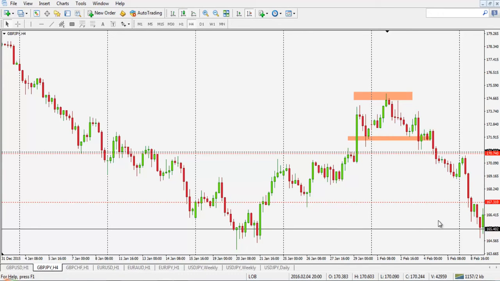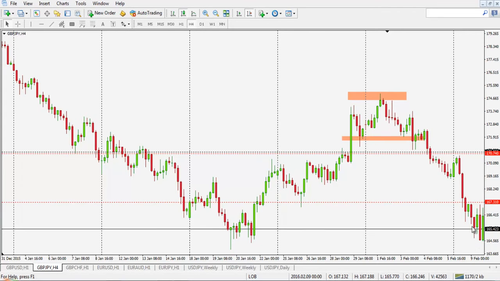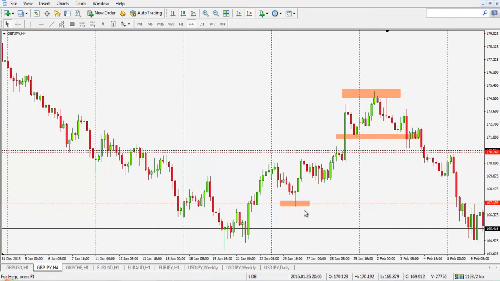However, if I go to the next one, now we're getting a bit of a consolidation period. We've got another green, however, we've got a bearish engulfing pattern here. So right there, I would have just moved my stop slightly above that, and if it was to go above that, I would definitely be out. And also, let's have a look to the left here, guys. What do we have? A nice big doji here. So this is acting as our resistance level now. Does that make sense? So we'll just keep going.